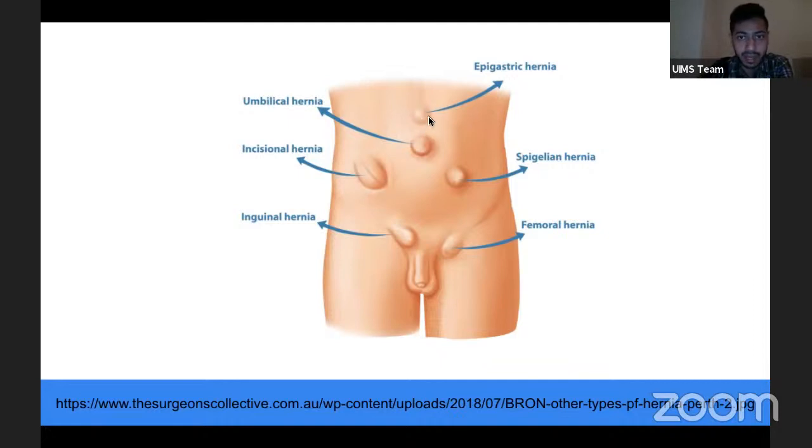So you can have epigastric hernias, umbilical hernias, Spigelian, which is quite a rare hernia, and femoral hernia. Now, femoral hernias are very different to the other hernias because they have an increased risk of strangulation. So if a patient presents with a hernia, and as I told you before, when we place our finger on the pubic tubercle, if the cough impulse is felt inferolaterally, it's a femoral hernia, and at that point we should take extra precautions and extra care to make sure that a femoral hernia doesn't progress to strangulation.